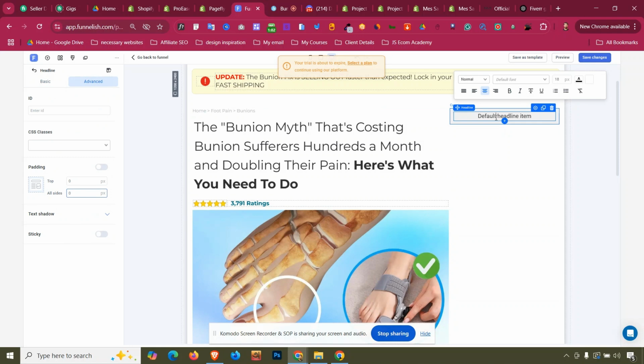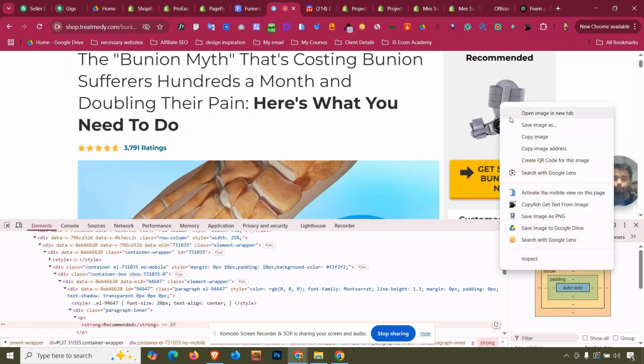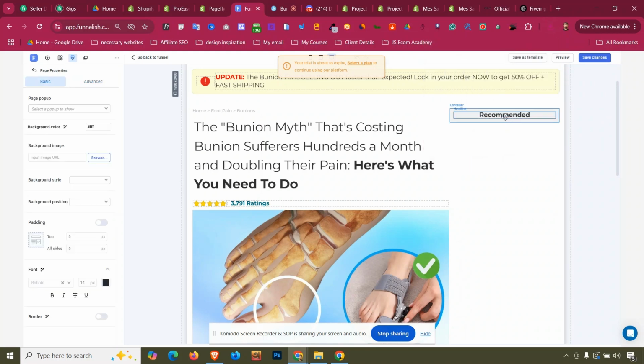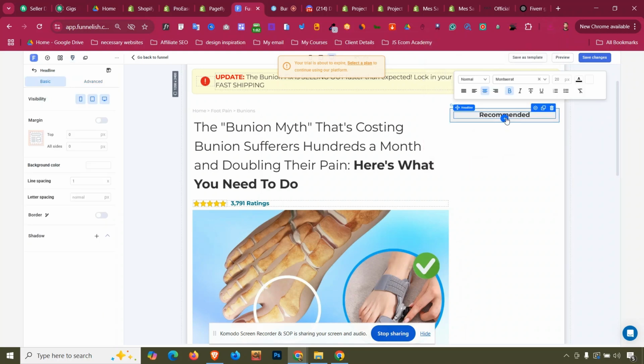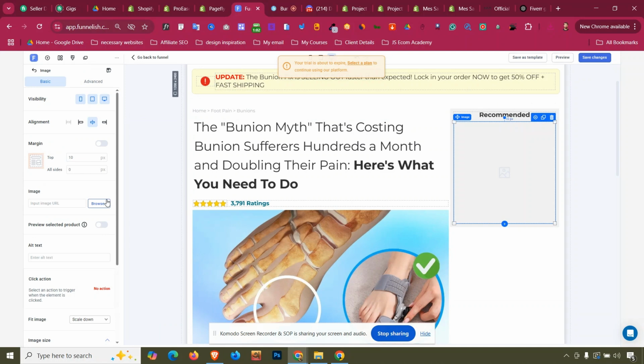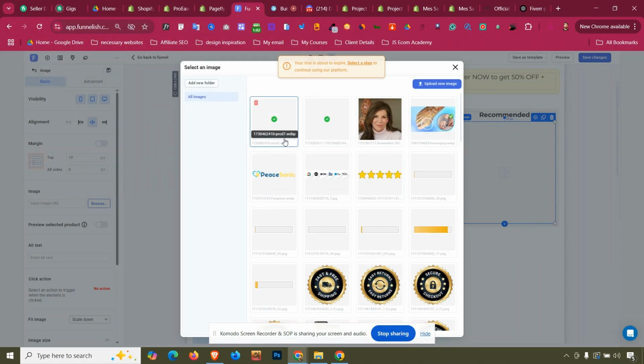Okay, and then we will paste the headline, Control A, Control V, and then I will choose Montserrat and make it 20 pixel, and also make it bold. That's good, right? It is working perfectly. Then we have an image of that particular product, so we have to save the image, right? Like we did. And then we will come to the headline, click the headline, and then a plus icon will appear where you can add a new element. So we'll click on it and then add the image element. Then click browse, and as you already did it multiple times, if you are following, then you know how to edit. So I'll click on add, and now it will be added.